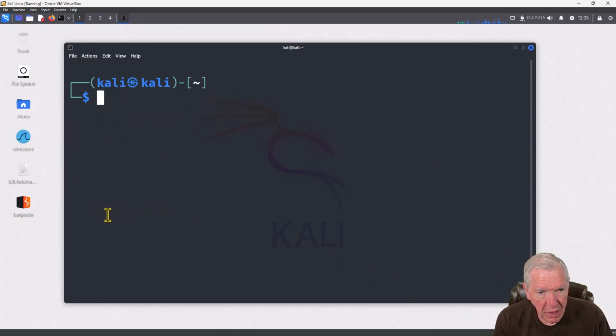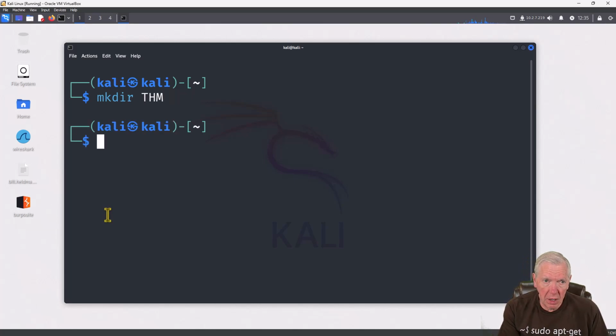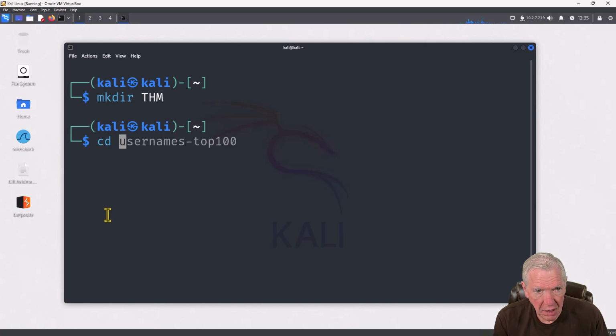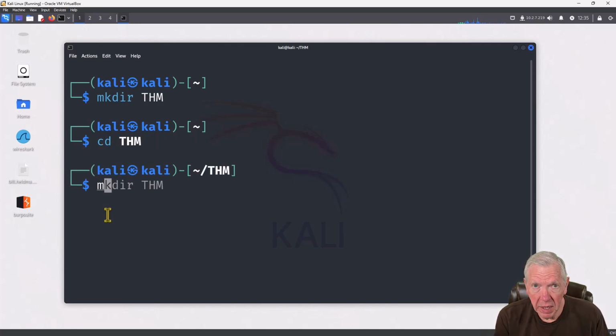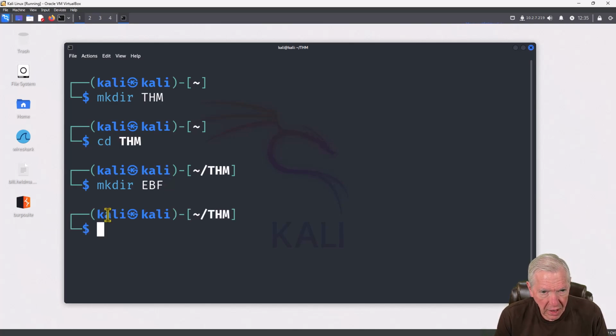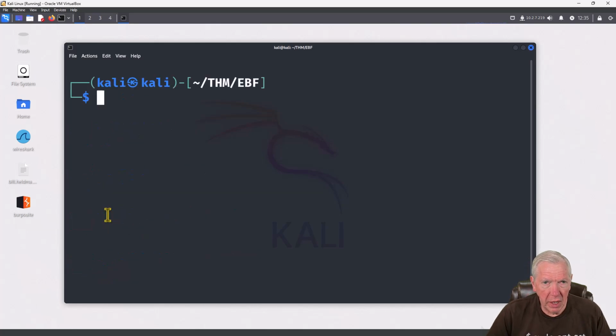The next thing that I would do is I would make a directory for my case. I'm going to clear the screen here. I would make a directory that you use when you're working with TryHackMe. So THM is their initials. I'm going to make a directory called THM. I'm going to change into that directory. And then I'm going to make a directory called, I think I'll just call it Enumeration and BF, for brute force, just to keep it simple. So I'll hit enter and I will change into that folder. Clear the screen. Okay, now I'm in that folder.